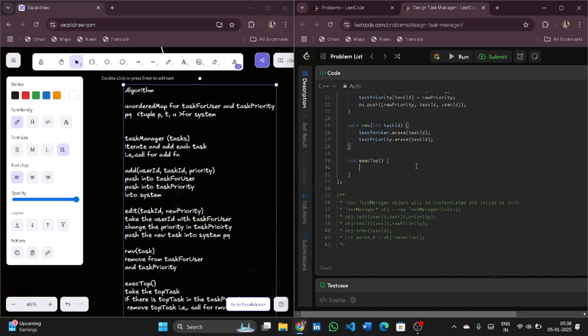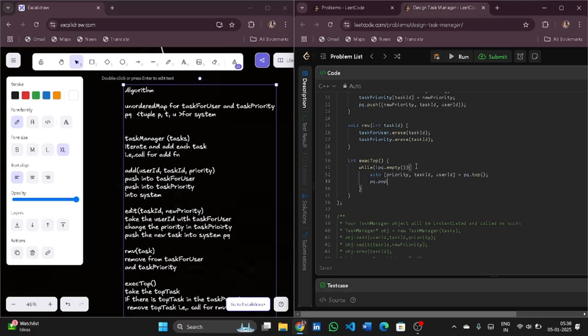Then when you need to execute the top, search for the topmost priority in the system. While it is not empty, auto priority comma task id comma user id is equal to pq dot top.